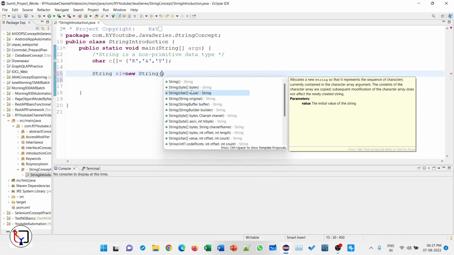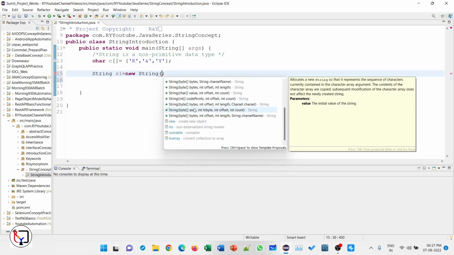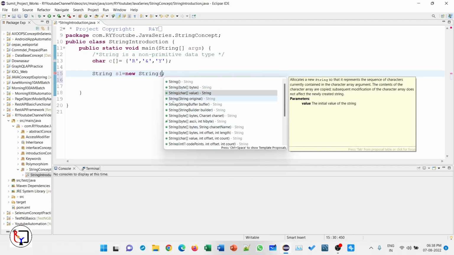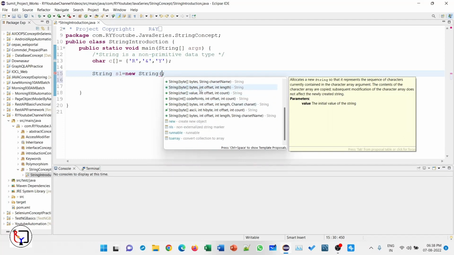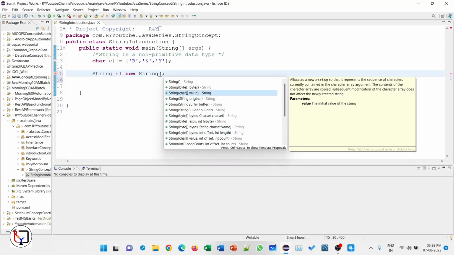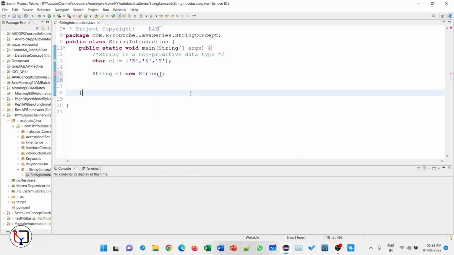As you can see here, the String class has so many constructors, and we can use them as per our requirement. I am using this character constructor because we need to store character data. We already discussed what a constructor is, why we create it, and its use in the previous video.